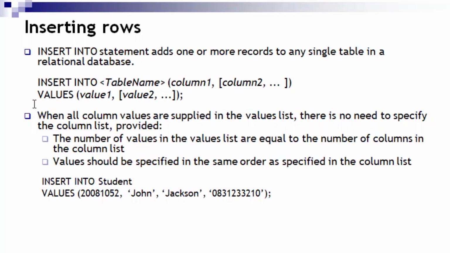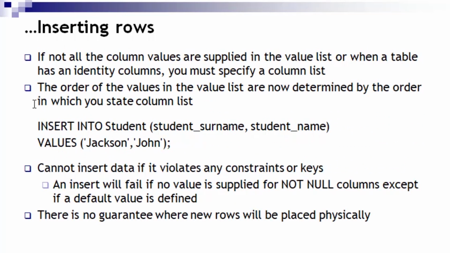Now what you also need to note is that the value list must be in the same sequence as your column list. Otherwise your data would go into the wrong columns or would fail to insert into the columns. So there's just a bit of a continuation to this. You cannot insert data if it violates any of your constraints or keys, and it is going to give you a problem on that.